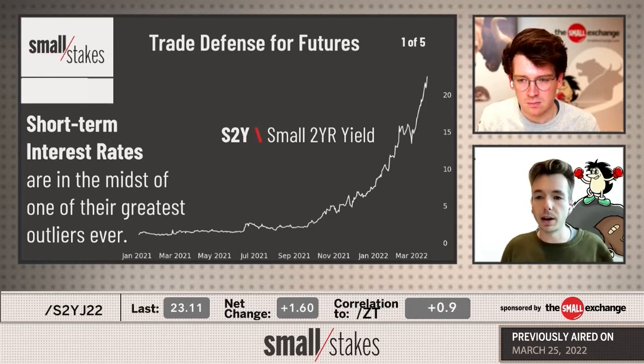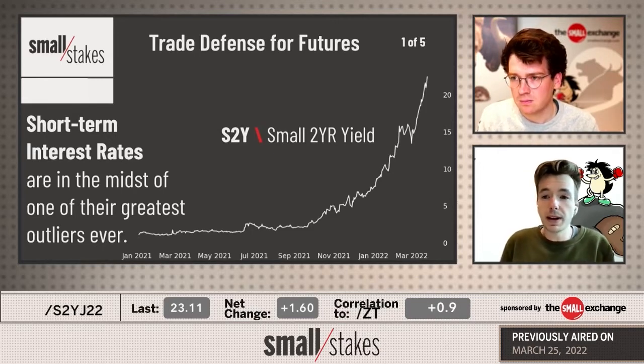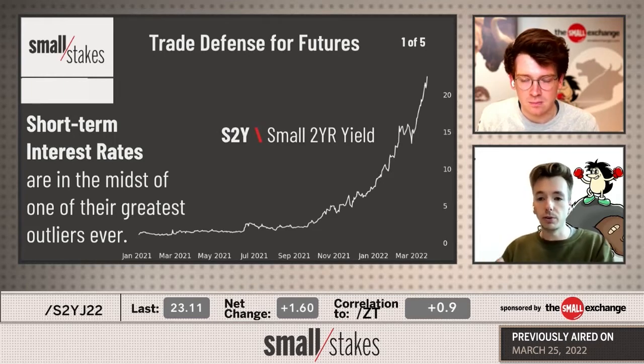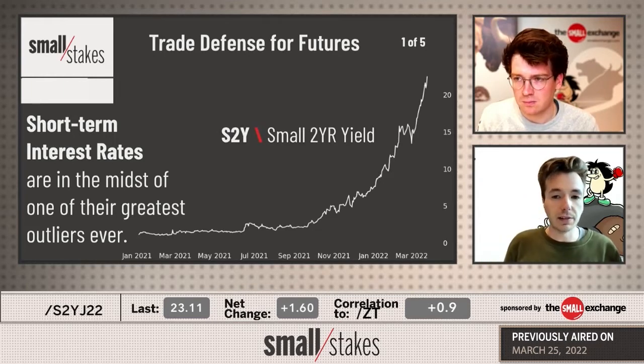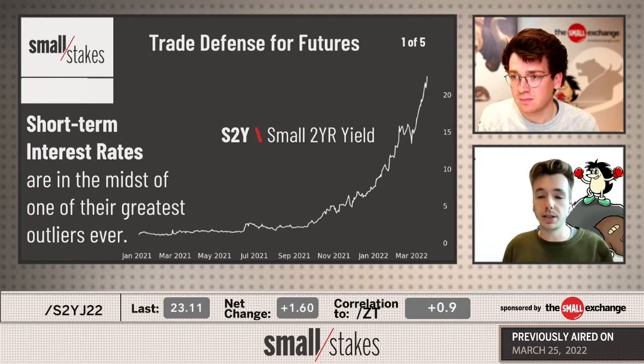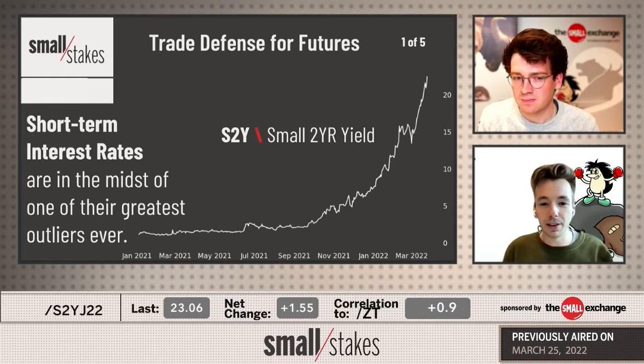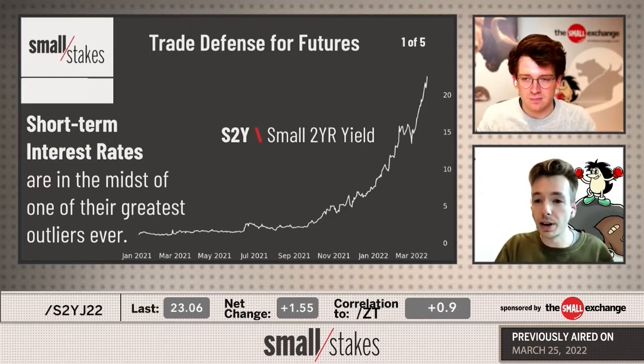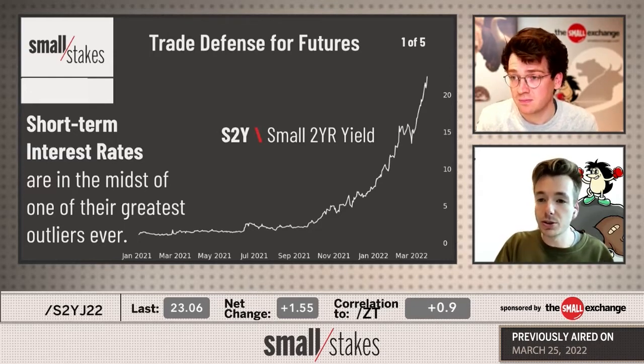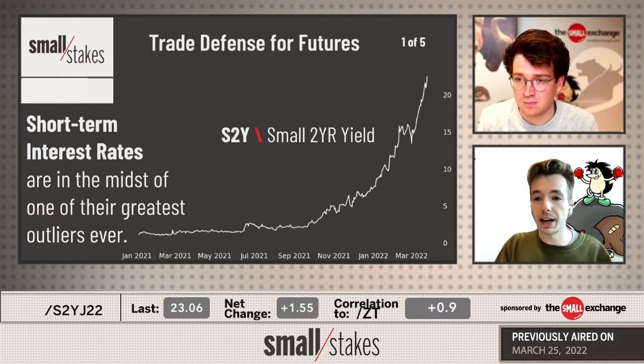And the Fed ended up coming out and saying they do expect to raise interest rates. That's their mechanism of slowing economic growth or bringing in some of the inflation. And then we just saw a move in 2-year rates that basically outdoes Bitcoin and all the other more volatile asset classes. We've just seen things take off from 0 to over 20, meaning that short-term interest rates, 2-year interest rates, are now above 2% for the first time in over a decade.